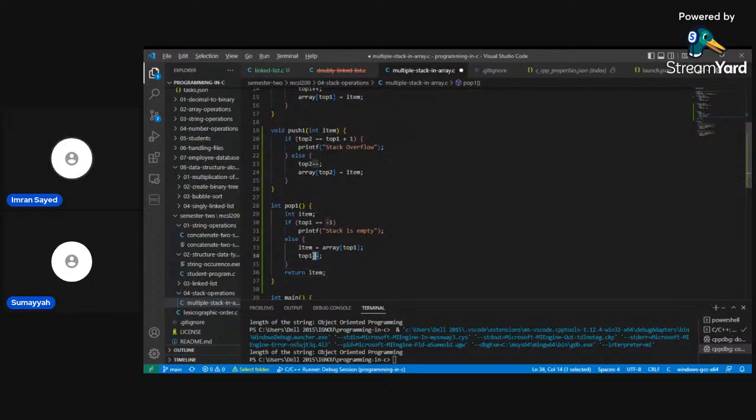But why is it setting the item equals array top 1? Because you want to get the item at index one. Okay, and what are we going to do with that? To return it. Okay, so it just returns the item that is being removed, that's all, right? Yes. Okay, no problem.